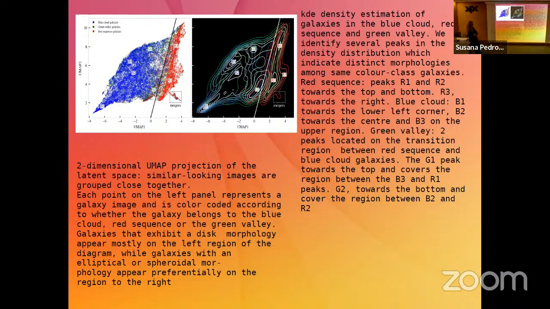suffered a recent merger. And as you can see, just from the features of the image, the network segregates those galaxies to here, to the lower right. And this is very important because with other methods, for example, the method I told you about, Pignone 2019 with Gini M20, it wasn't easy to separate the galaxies that have been affected by mergers, and the network has done it very nicely.